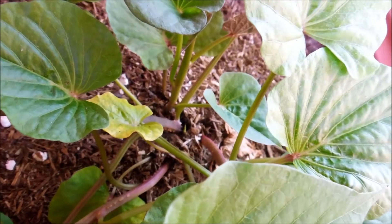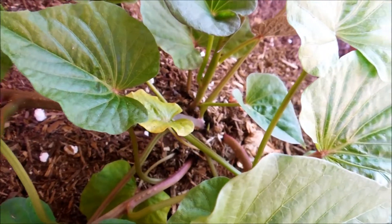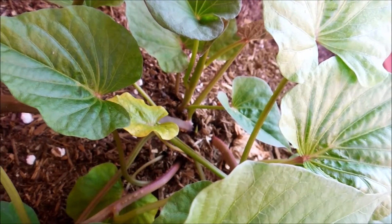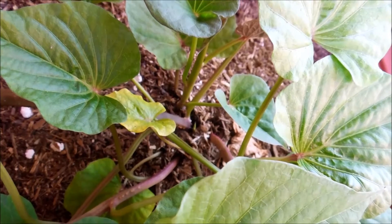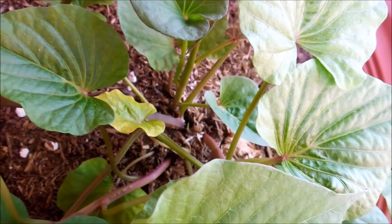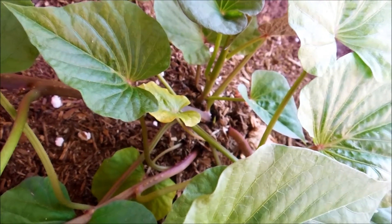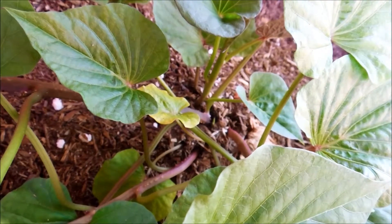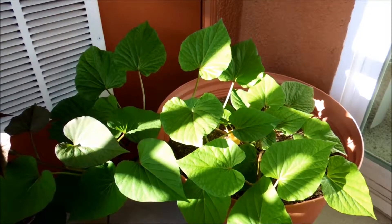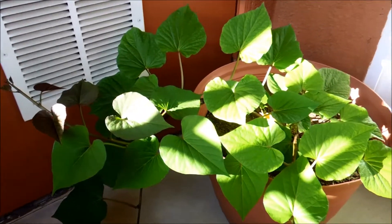Some leaves are sort of buried at the bottom — I think those will die, especially if I decide to overlay all this with sand. They have this all outdoors now. There are fungus gnats again, but that's not really a problem as long as they don't get indoors. I'm probably still going to spray some insecticide in the water tray to kill them off because I'm seeing more of them these days.